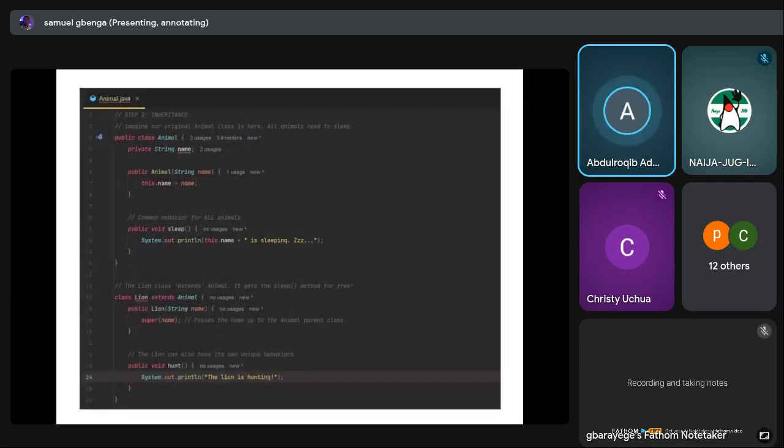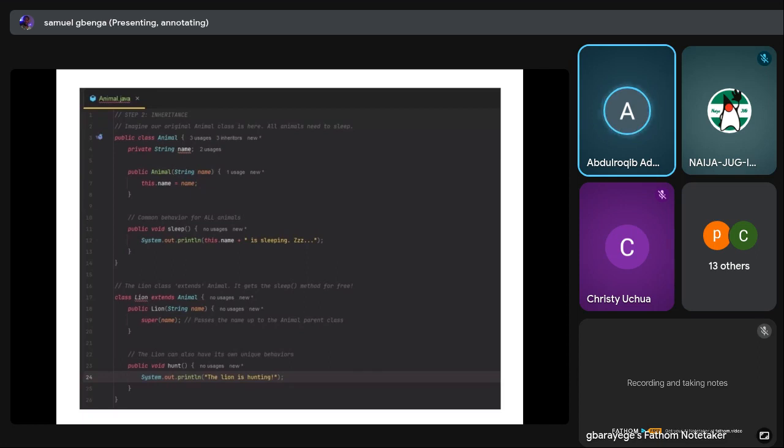Okay, so this is still using our virtual zoo as an analogy. This animal class is the parent class, and you can see we have a lion class which extends the animal class. So the lion class inherits the animal class using the keyword extends. The unique thing about the lion class is that without needing to implement all the attributes and methods from the animal class, the lion class is able to call and use these methods.